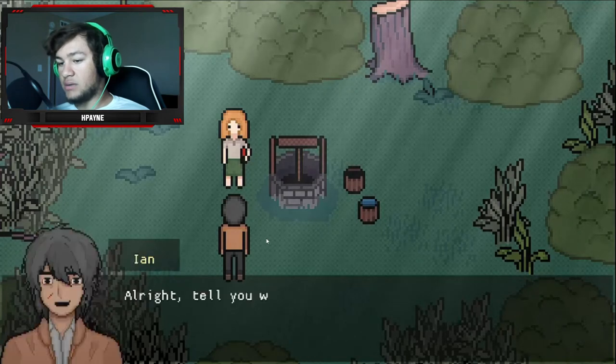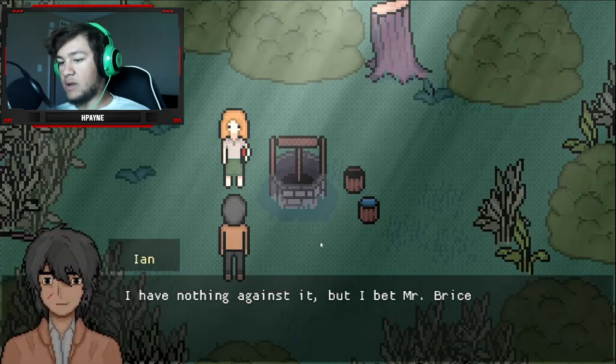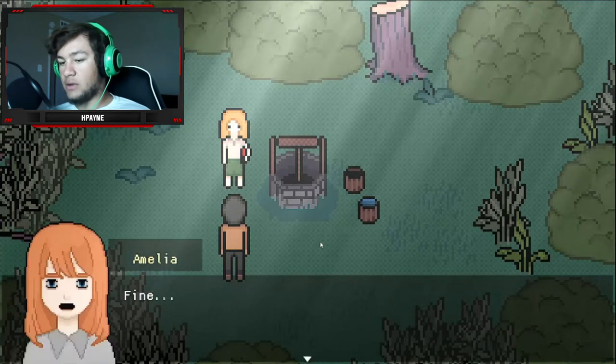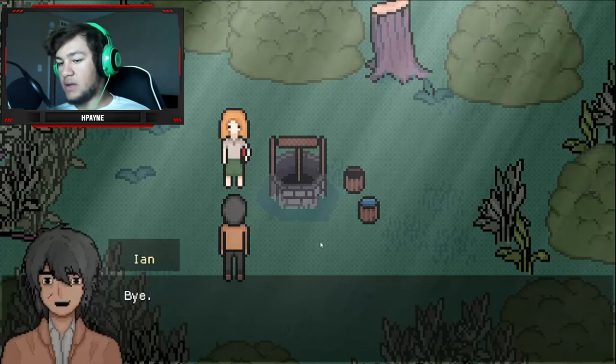Will you tell him you saw me? Alright, tell you what, let's make a deal. You don't say anything to Mr. Lacey or Mr. Bryce about me, and I don't tell him about your reading. Reading isn't a crime. I have nothing against it, but I bet Mr. Bryce has a different opinion. So? Fine. Deal then? Deal. Hey, what's your name, by the way? Amelia. Mine's Ian. Nice to meet you. I must go. Bye.